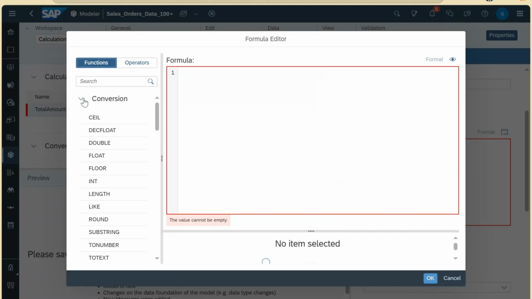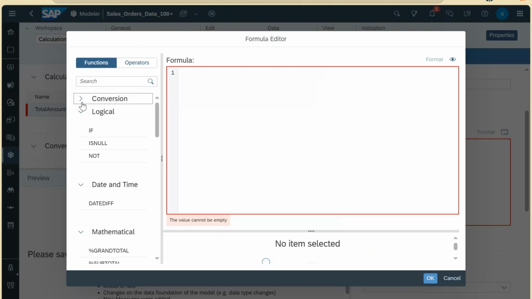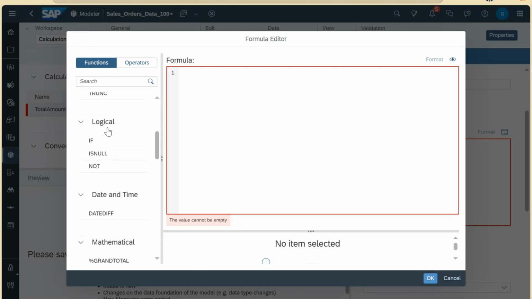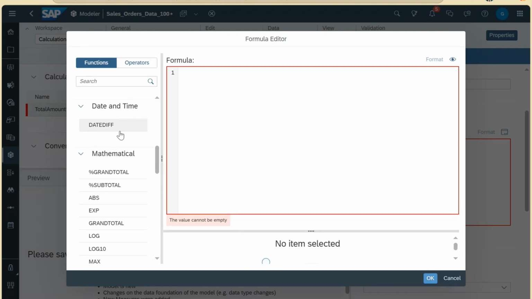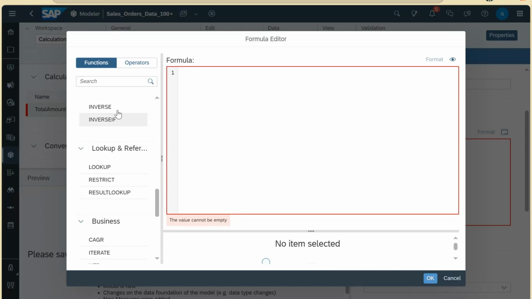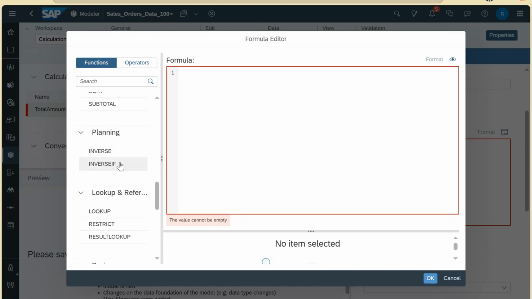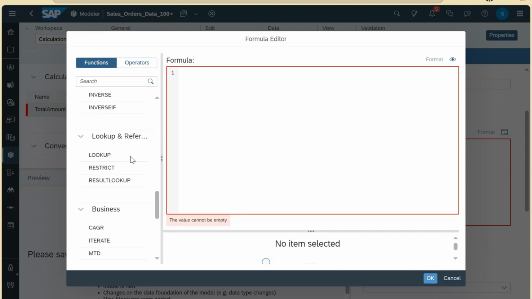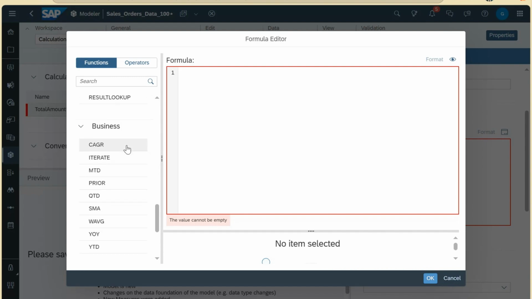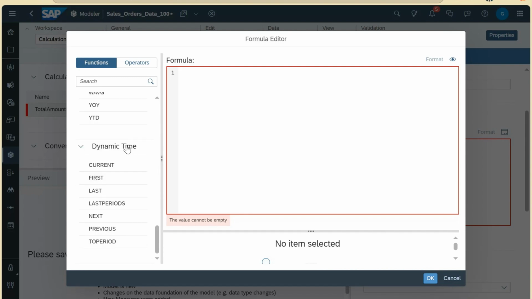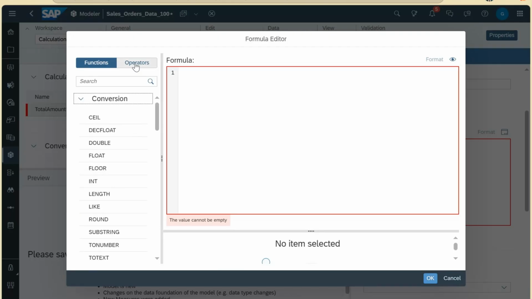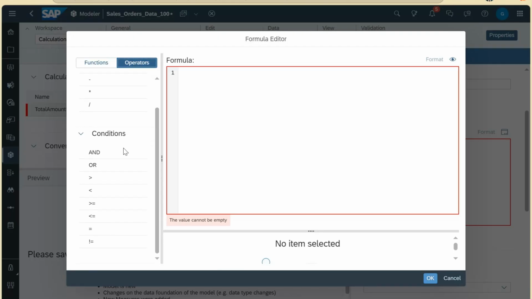See, the same operators and conversions are there. You can do the conversions, you can perform logical operations, date time difference or mathematical operations, planning related, inverse, lookups, and business. So it has more features compared to dataset. A lot of operations and functions you can perform, and then you have the logical operators and the normal mathematical operators available.